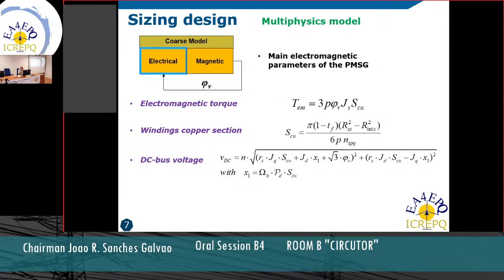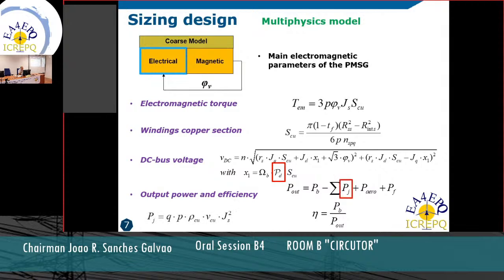We are using an analytical equation to calculate the DC bus voltage that depends on RS, which is a specific resistance used to quantify the copper losses in the stator windings. And of course, we are putting in place analytical equations to calculate the output power and the efficiency of the machine, through equations that help us calculate the losses analytically.